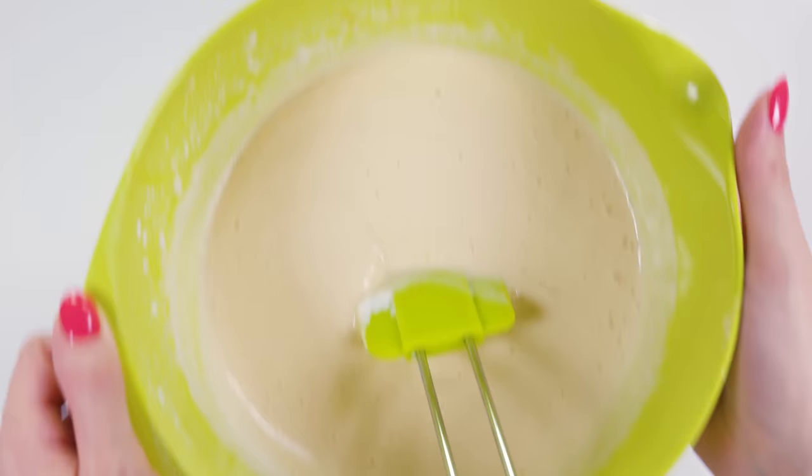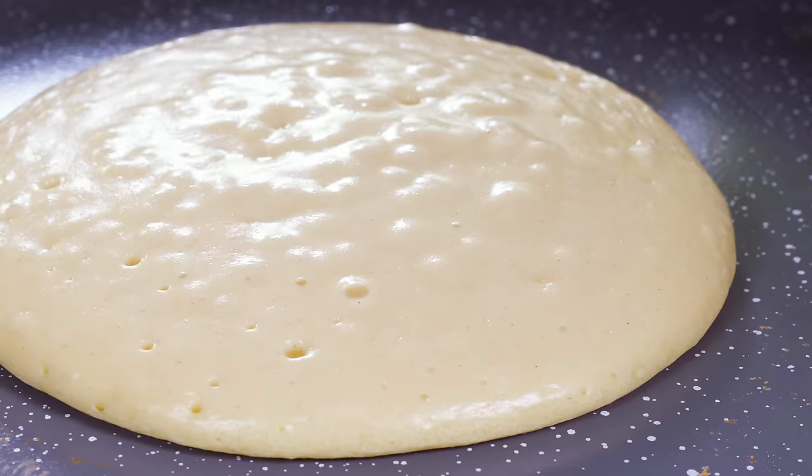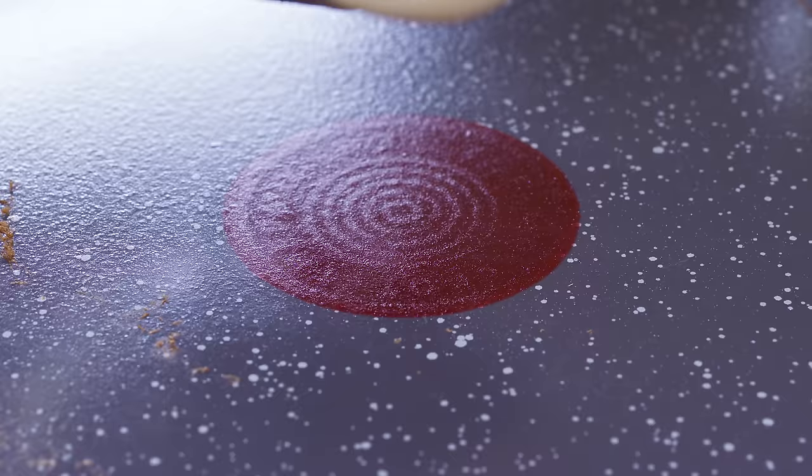Pour some of the mixture in a hot pan and wait until it gets brown. Then flip it around and get the other side golden brown too. Check out this perfect little pancake. On the plate it goes. I made a bunch of these because I love them so much.